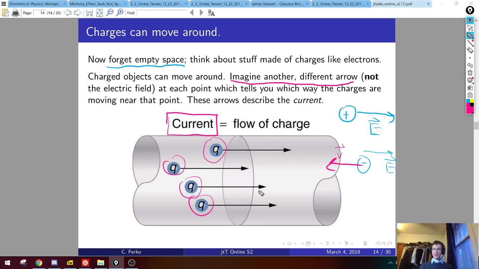So these things can be bouncing around, but as I've drawn it here, the current arrow, which I'll usually write with something like a capital J with an arrow over it, tells you the net direction of charge near that point. So J can be different from the electric field. For instance, if all of these charges are negative, if these are electrons which are moving, then the fact that they're all moving to the right means that probably the electric field in this material is pointing to the left. So these arrows are totally different. Good. Okay, two arrows. One, the direction charges are moving. Second, the direction of the field.